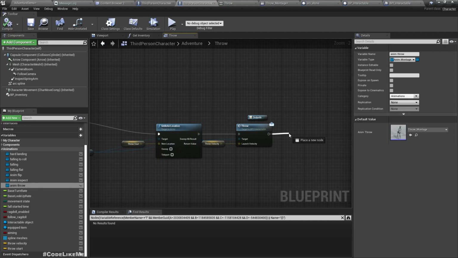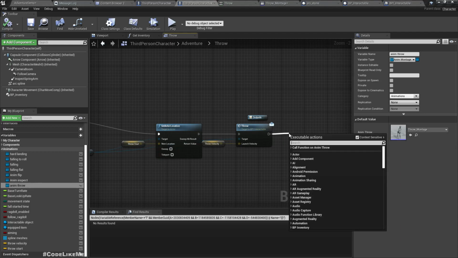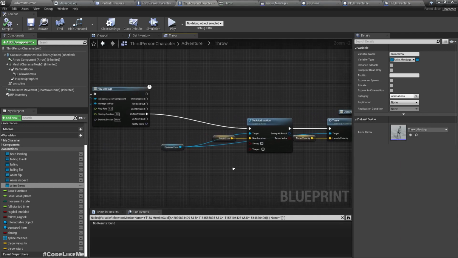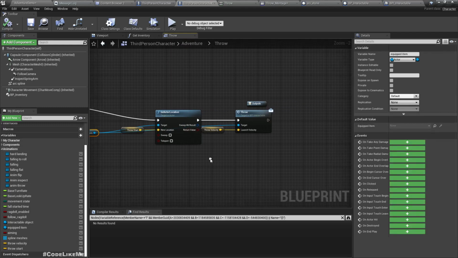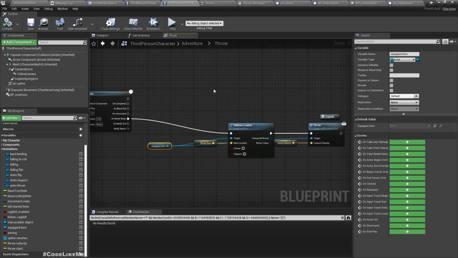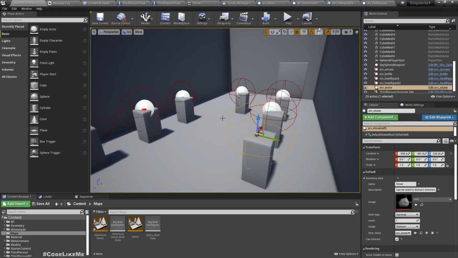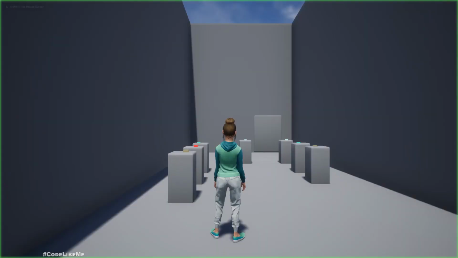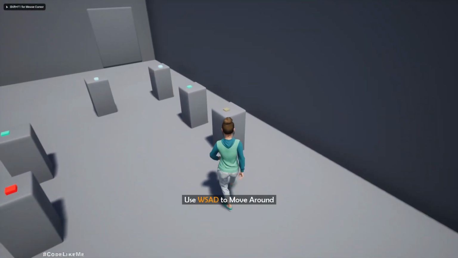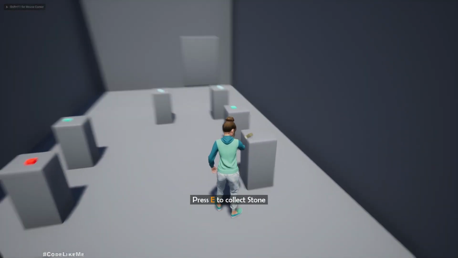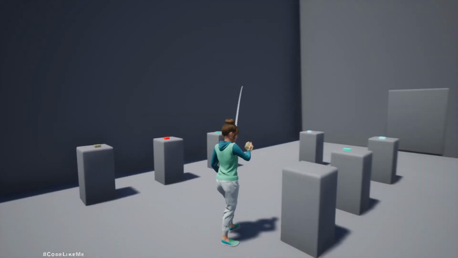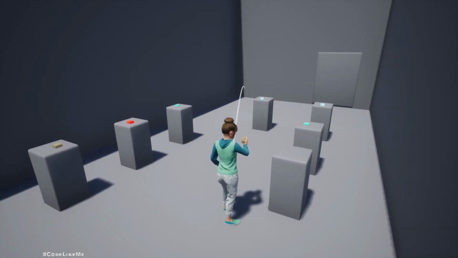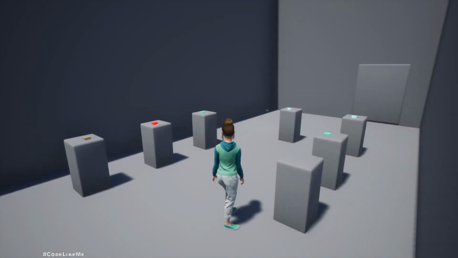And after that we should set, right, let's see this now. Okay, it is working.